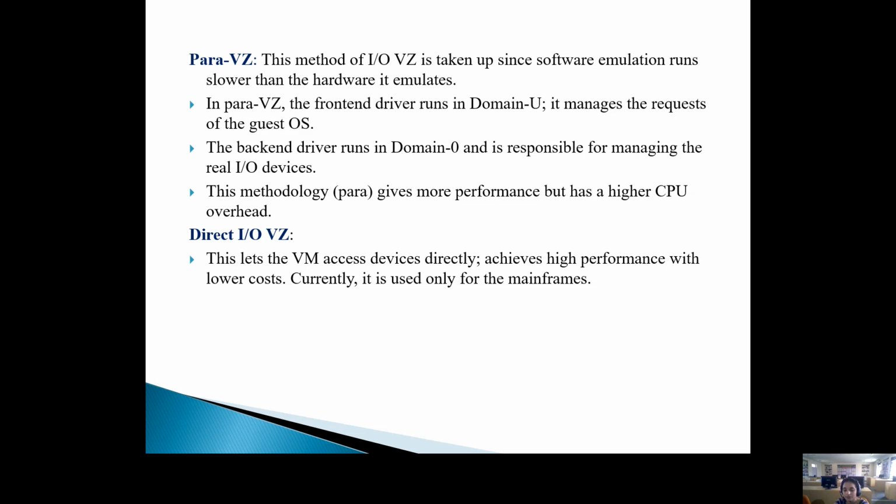The guest operating system interacts with the virtual interface via virtual interface device drivers. Each virtual interface consists of two message queues: one for outgoing messages to the devices and the other for incoming messages from the devices. Each virtual interface has a unique ID for identifying it in self-virtualized input output. So this is called direct input output virtualization.